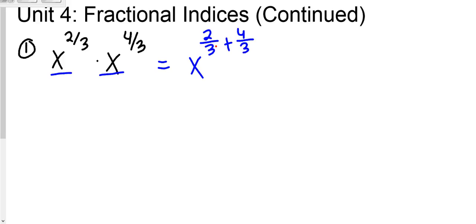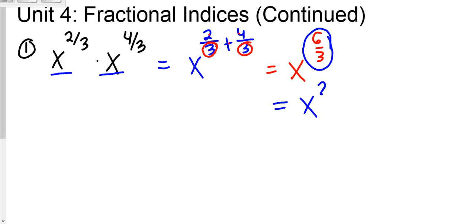To combine those, we already have a common denominator, so we don't have to figure out what it is. So to write this, we leave x, we leave the denominator, we do 2 plus 4, which is 6. Now, if we look at this problem, we have 6 divided by 3 here. That is something that we can do. We do not need to leave that exponent as a fraction. So we can take that and write it as x to the 6 divided by 3 is 2, and that would be our final answer.